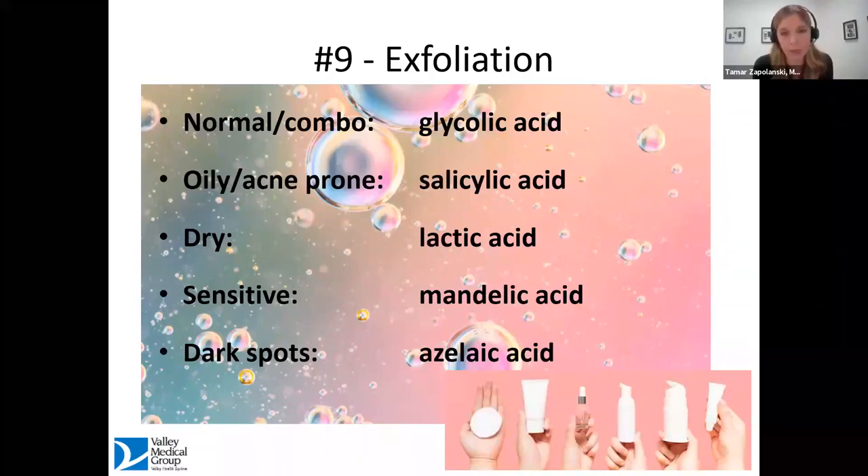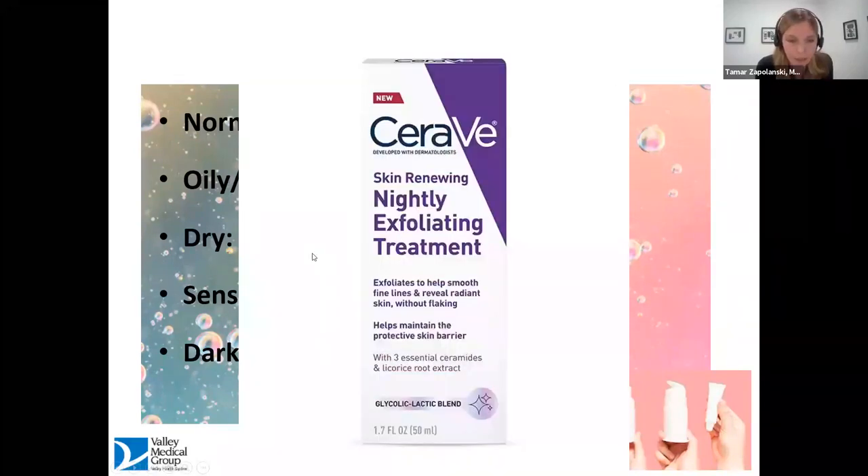There are so many products out there. It's really about looking at the ingredients, making sure you're not doubling up — make sure your cleanser doesn't have salicylic acid on the same day you're applying a glycolic product. Be deliberate about what you're using. I'm excited that CeraVe just came out with a new product with a blend of glycolic and lactic acids that has gotten great reviews. It also has the moisturizers CeraVe is known for. I think it will be a gentle product — I never recommend starting nightly upfront; ease your way in and see how your skin responds.